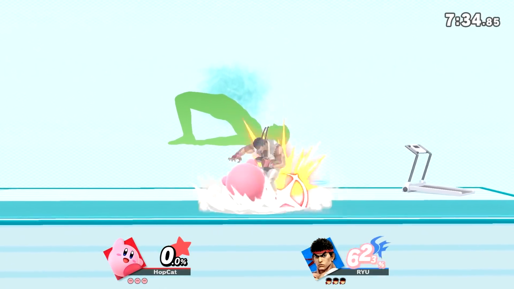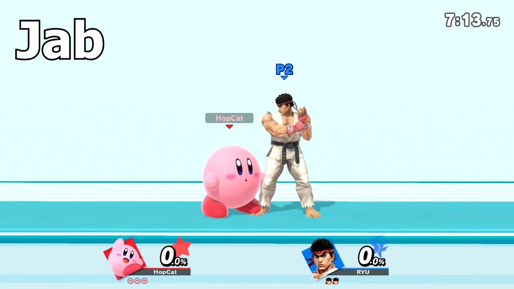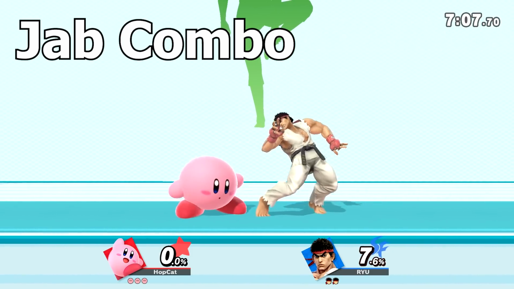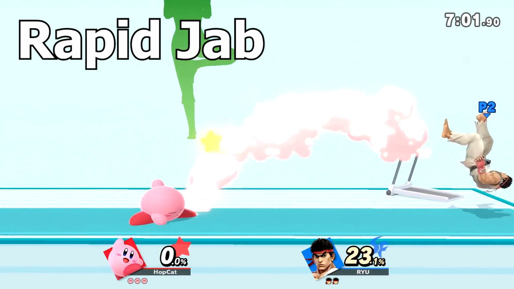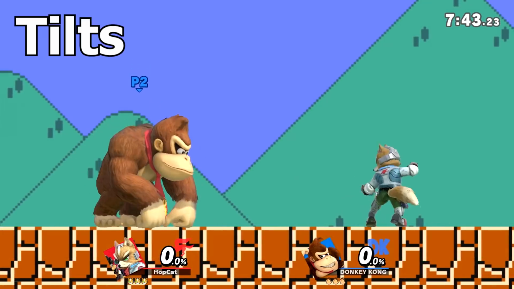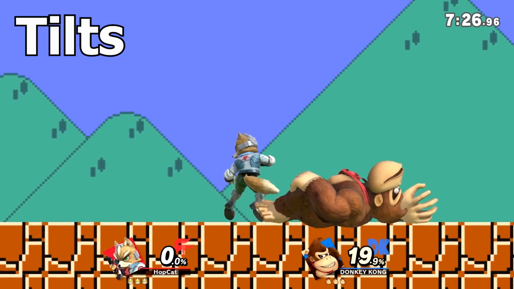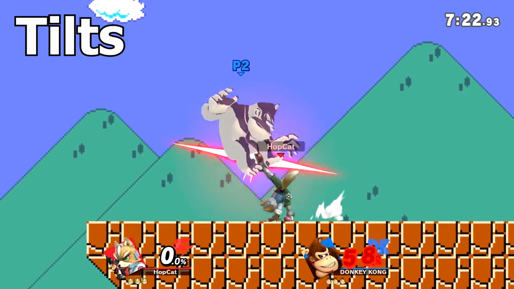To deal percent and knockback to your opponent, you have to hit them with some attacks. A jab is the most simple attack. You press the attack button, which is normally A on most controllers, press it a couple times to do a jab combo, press it a lot of times to do a rapid jab. By holding your control stick in a direction and then pressing A, you're going to perform a tilt attack. Now every character has a down tilt, a forward tilt, and an up tilt. You'll hear us often shortening these to D tilt, F tilt, and the oh my god, when will it stop?